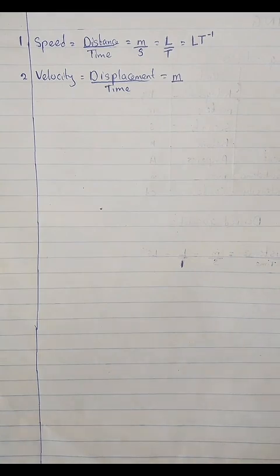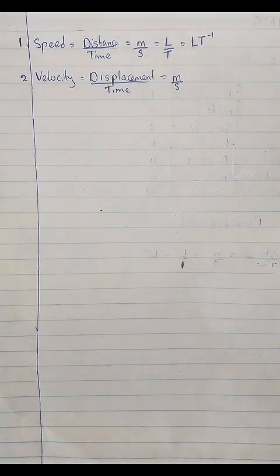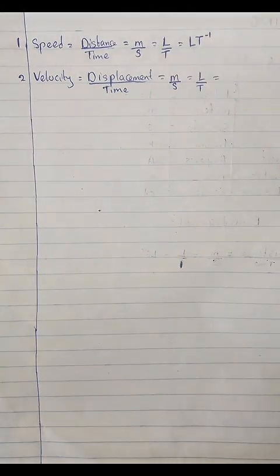So next thing is displacement. What is the unit of displacement? It is also meters. And for time, we also have it as second. Now, if you express this meter over second in terms of MLT, we have meters as length, and second as time. And finally, writing this, we have length per time. So that's all for velocity.